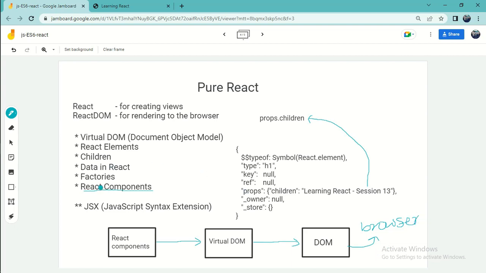That's it about React components. So there are basically instructions that are used to build the virtual DOM. There are instructions that determine how the document object model should be built. Yeah, that's my own way of defining it now.